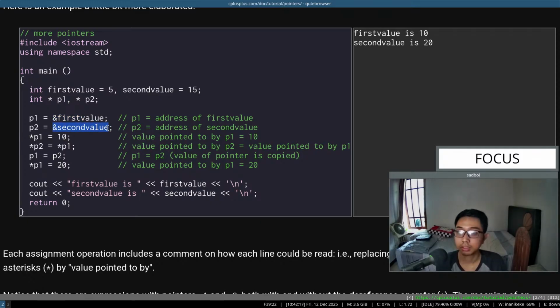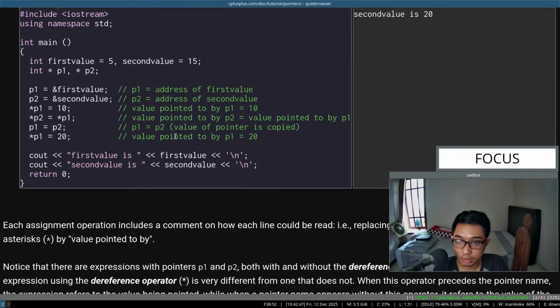I think we can put the initialization in one line. So we can just write pointer P1 equals address of first value, and pointer P2 equals address of second value. Let's try that after this.